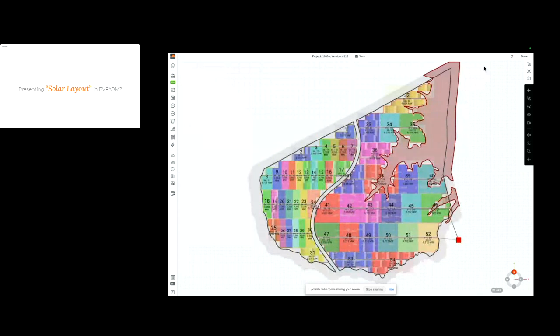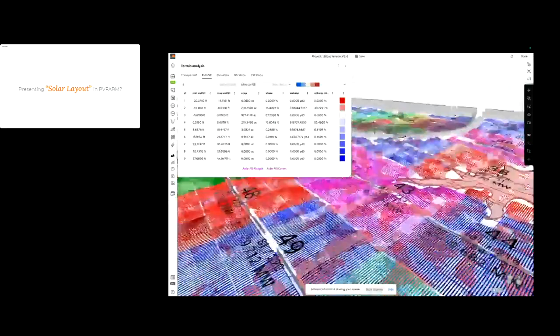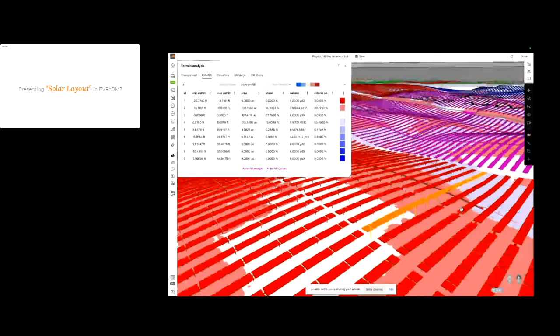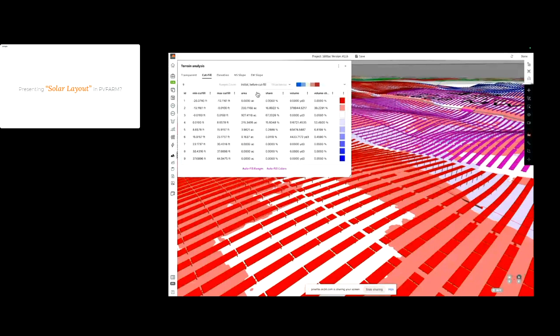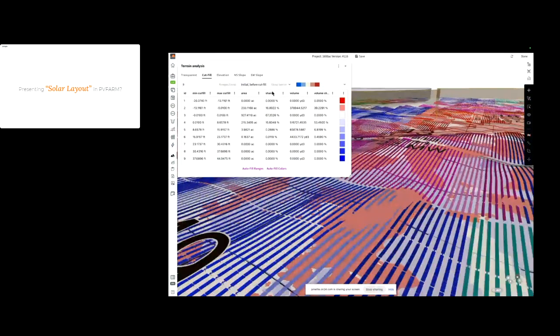Right now, before we go to the next level of details, I want to show you another aspect, which is cut and fill and piles. If I switch this view, you will see that there was plenty of cut and fill in this particular project. I'll get closer so you can see the terrain following trackers. We can also check what it was before the cut fill, especially in the areas where it was extensive, and then how it became after the cut fill. This information is also one of those unseen layers of the layout.